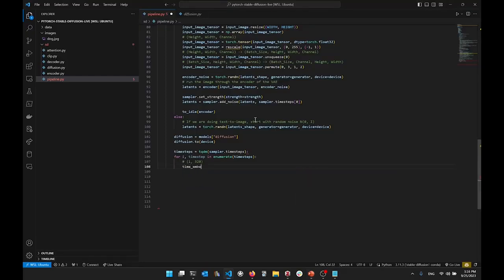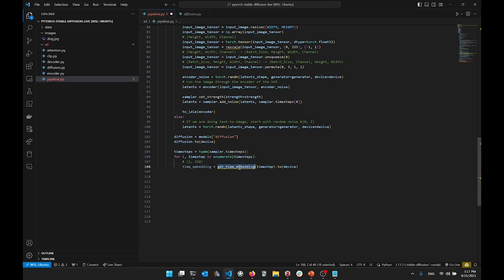So we first calculate the time embedding, which is an embedding of the current time step, and we will obtain it from this function. Later we define it. This function basically will convert a number, so the time step, into a vector of size 320 that describes this particular time step. And as you will see later, it's basically equal to the positional encoding that we did for the transformer model. In the transformer model, we use the sines and the cosines to define the position.